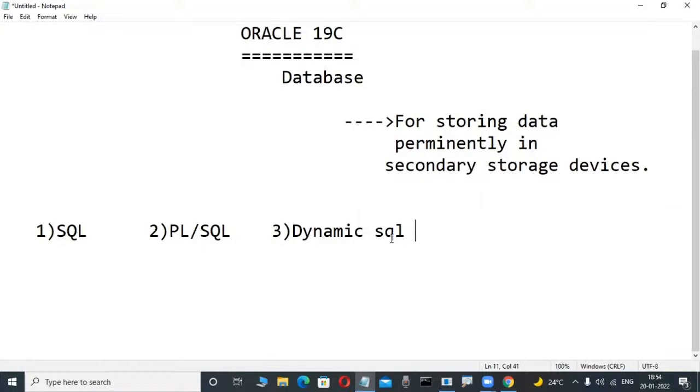SQL is a common one, but syntaxes are different and also functions are different. Already I'm telling you. For a DevOps engineer, a little bit of SQL is required, not much. But here we are learning a pure database, so we are giving so much knowledge. Based on your requirement, you have to take that knowledge.